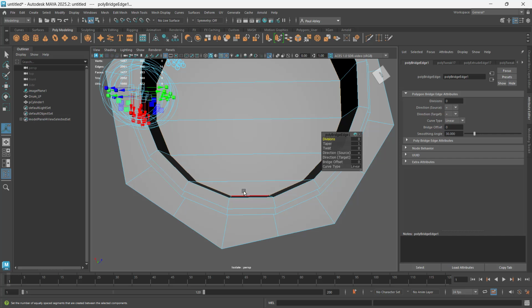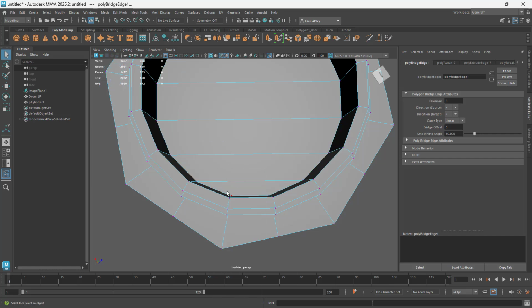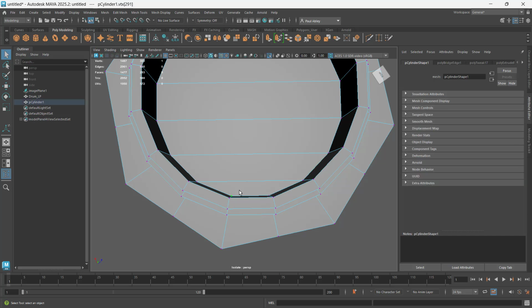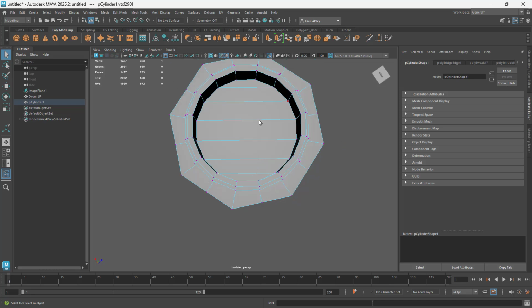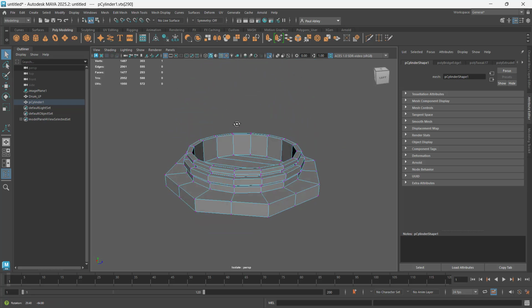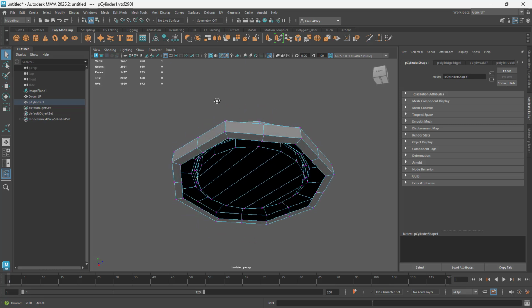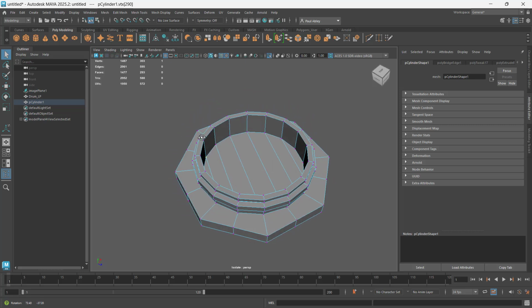I just need to check on something. If I press Q and go to Vertex and select that little vertex there, it says there's one. I just needed to know that these were welded together, that there weren't two vertices over the top of each other. So that looks like that's done all right. So in effect, we've got a basic one of these type of thing.